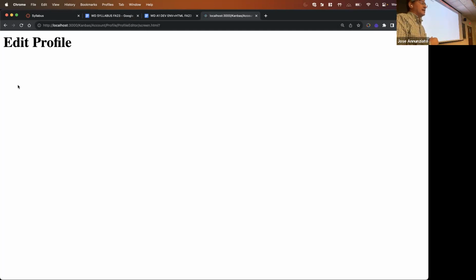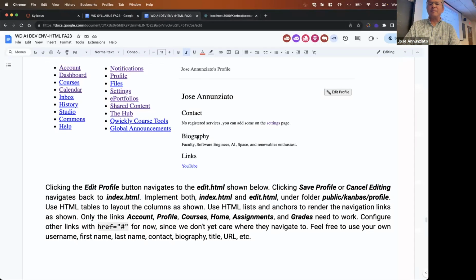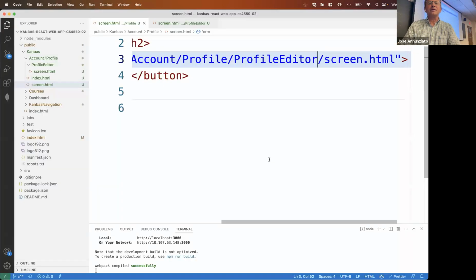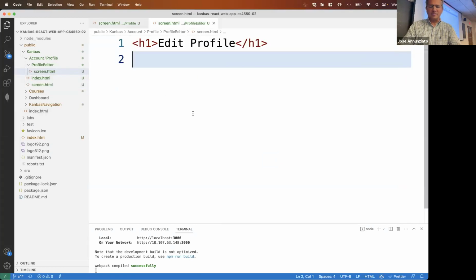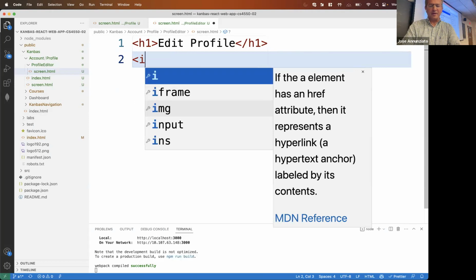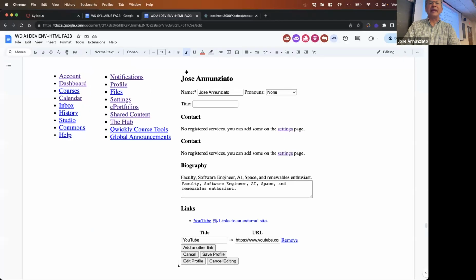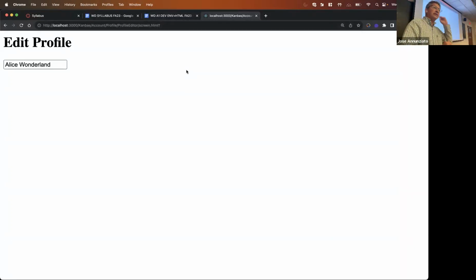Make sense? Right? Again, we're using a behavior that has fallen a little bit out of favor. It's okay. We'll come back and refactor this a little later when we get to JavaScript and React. So once you're in the profile, in the edit profile, you would presumably display some fields, right? Such as in the profile editor, you would display some fields like maybe an input field of type text that displays the name of the person that you are editing. Yes. Okay.